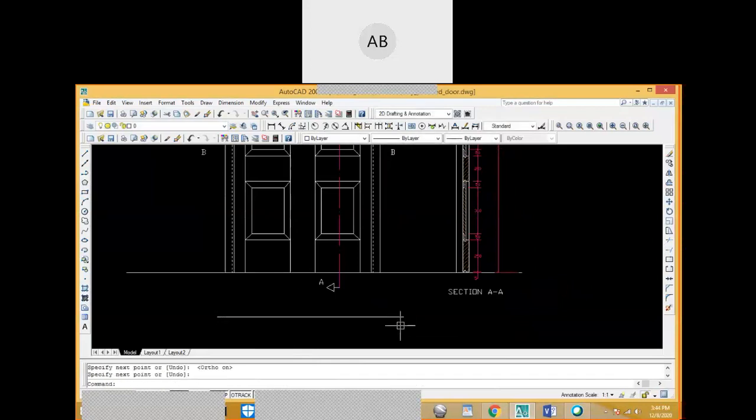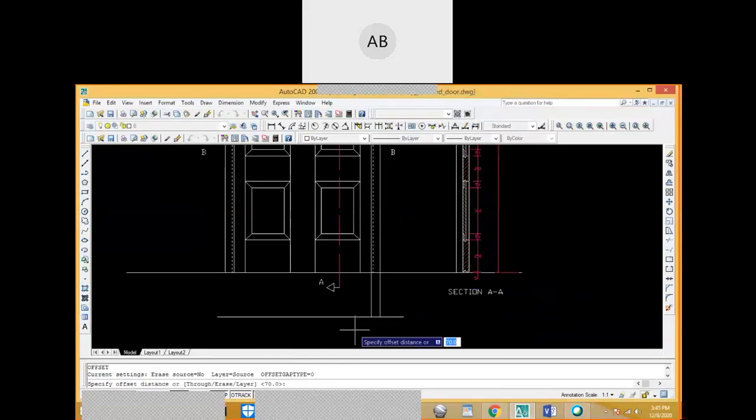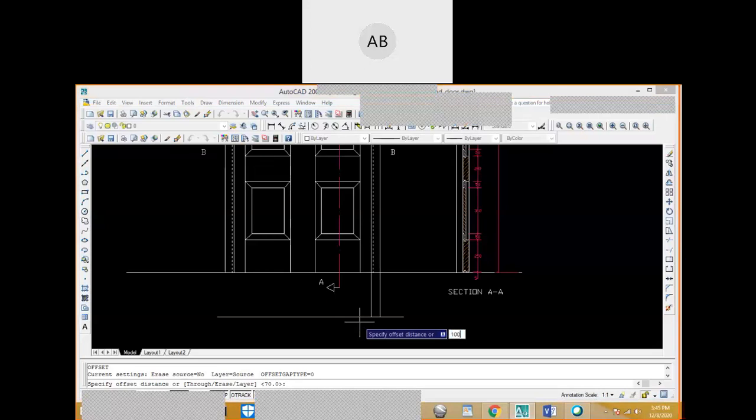Now it is easy to draw. So this was my starting point. This is an offset of how much? 70. Then thickness is 100 here.